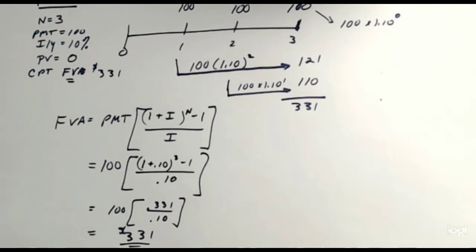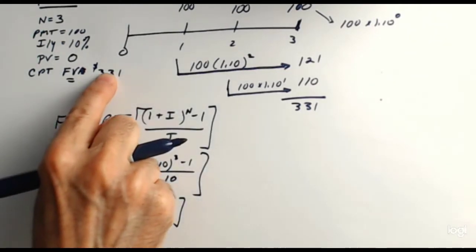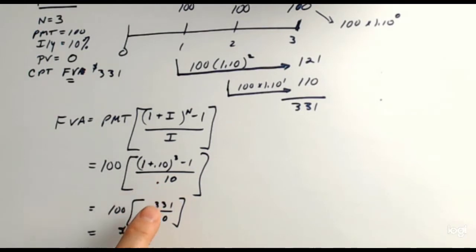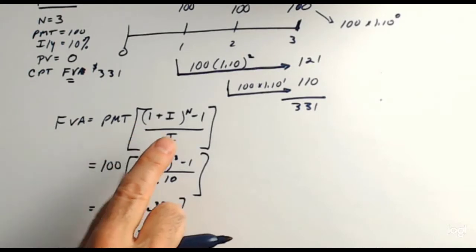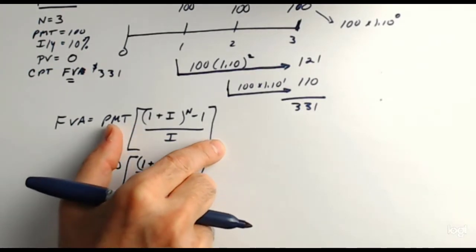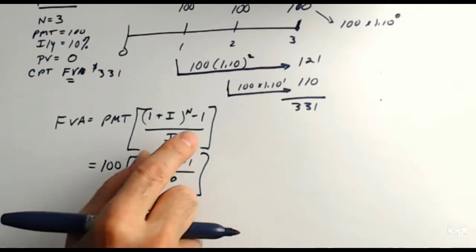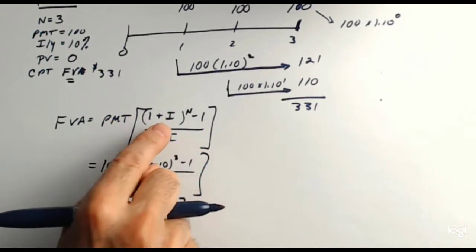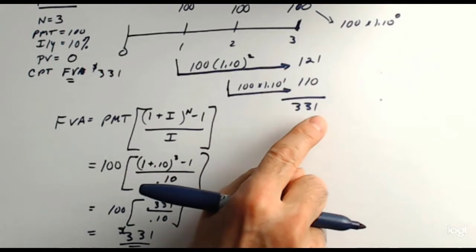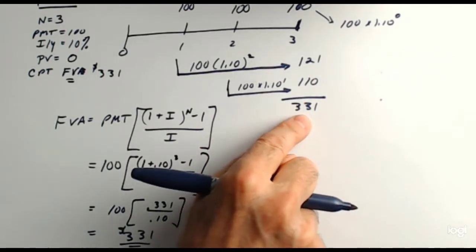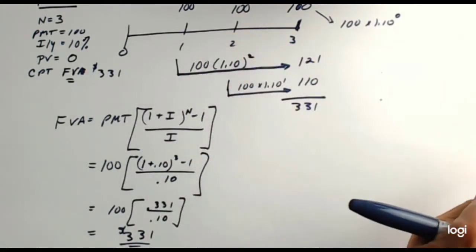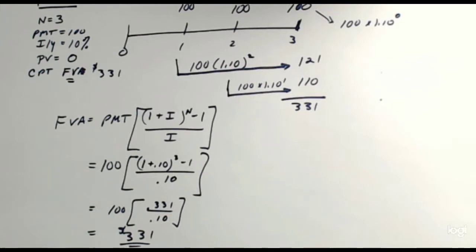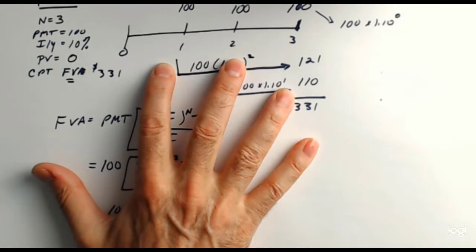So I just showed you how to do it 3 ways pretty quickly. You'll need a calculator for this, but at least you can confirm the 331 working it out by hand with this formula. Now, I'm not going to derive this formula. I derive it in other classes. Your textbook will have a simple derivation of it. You don't need to know that. You just need to know here's the formula. And here's another way of calculating the future value, provided you have a short number of time periods. It'll take you forever if it's 30 periods, and then you're likely to make a mistake. So here are 3 conceptual ways of doing the math.